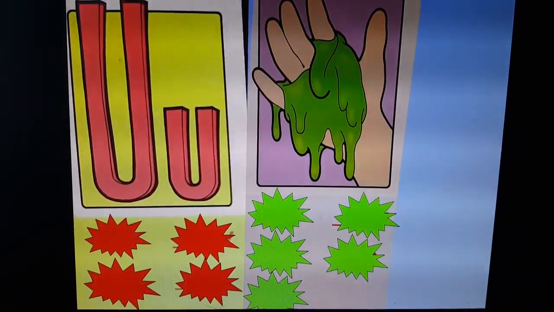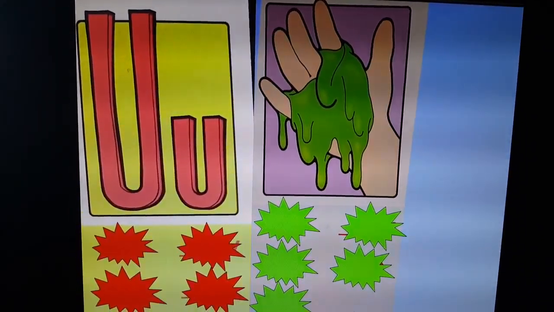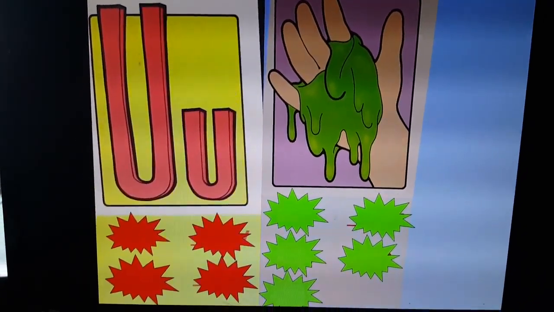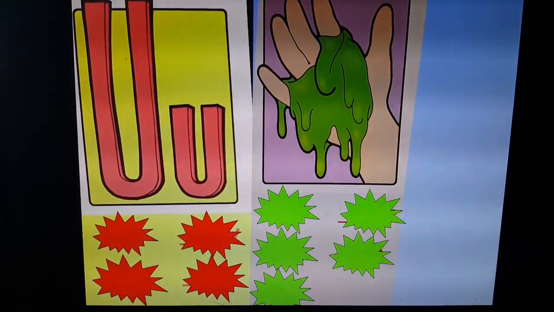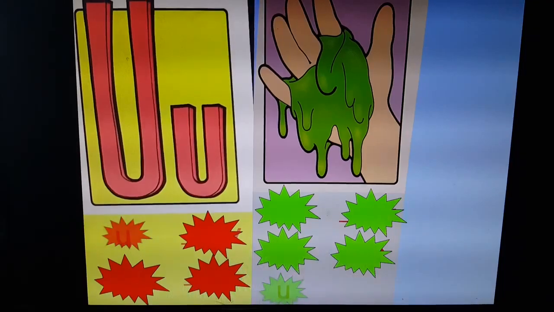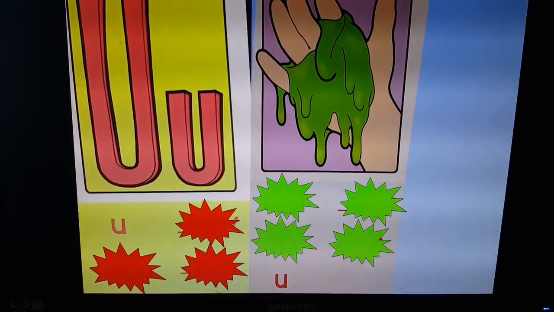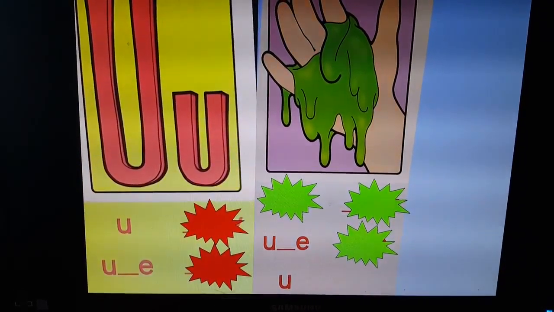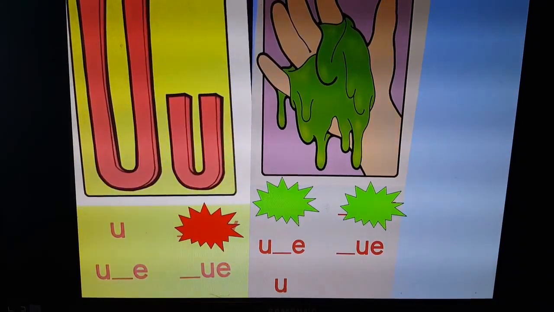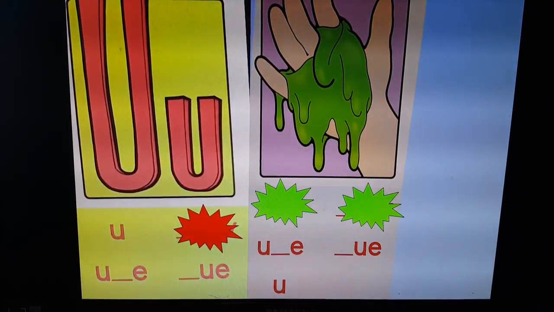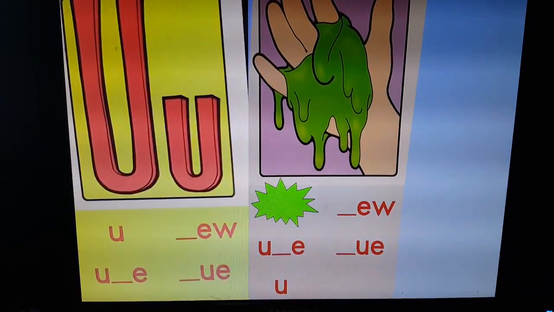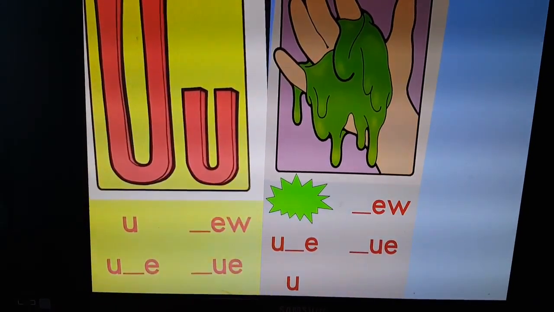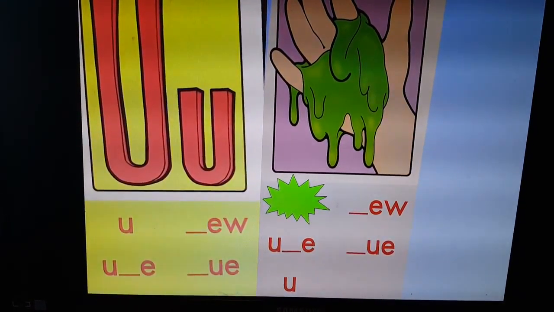The wall card we're going to do today is ooh, and that's gooey goo. Do you hear that ooh sound? Gooey goo. Well, let me show you the spellings on this goo card. Oh, there's U, just like with long U. Oh, there's silent E, a signal, just like long U. Oh, there's UE, just like long U. Oh, there's EW, just like long U. Now, doesn't that just drive you crazy? Drives me crazy.